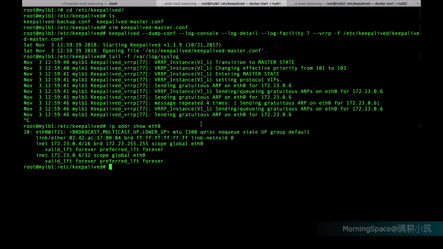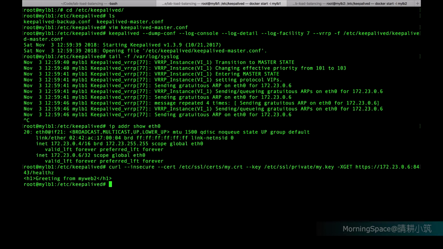So this is my LB1, the master node. Replace the virtual IP placeholder with the actual value that we set up just now. Perfect.